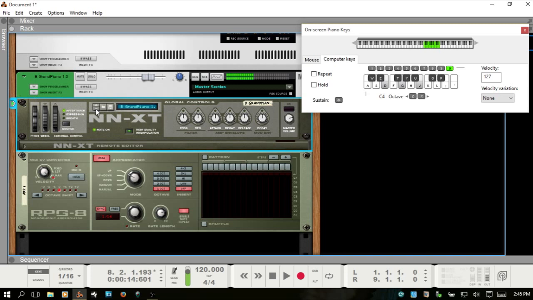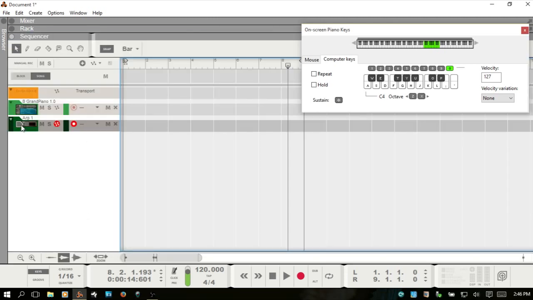So if your MIDI controller or on-screen keyboard's MIDI focus is set to the NXT, you're not going to get the arpeggiator effect. So it's important to be sure that you have the RPG-8. If I F7 and come to the sequencer, that just means that you've got the gray arrow there versus here.